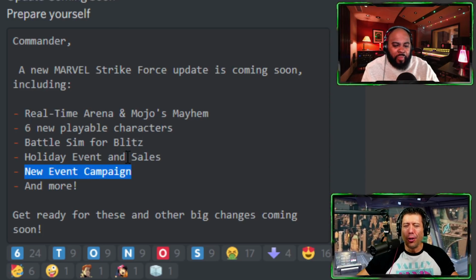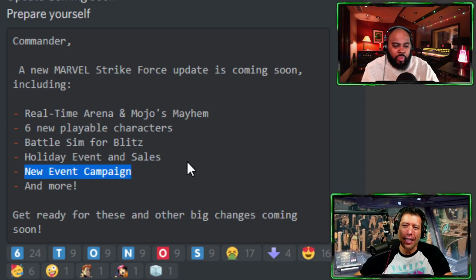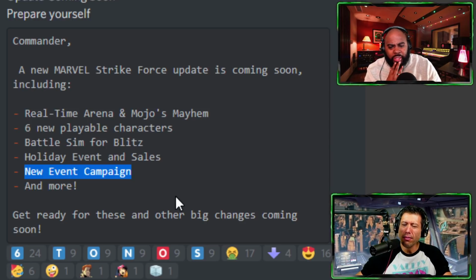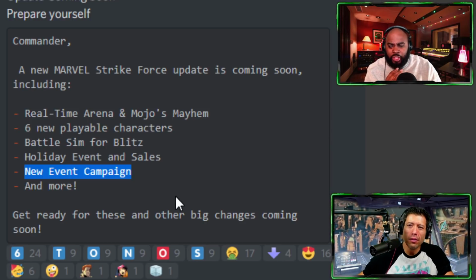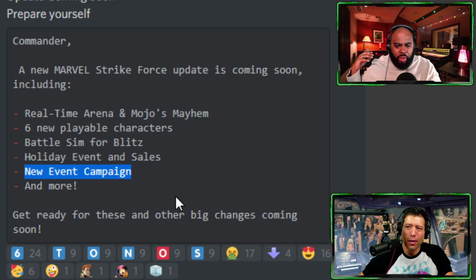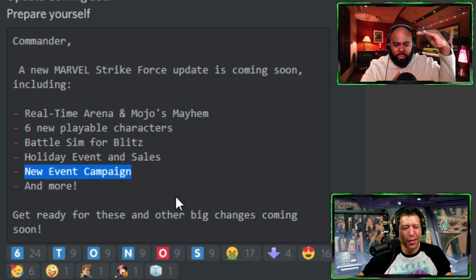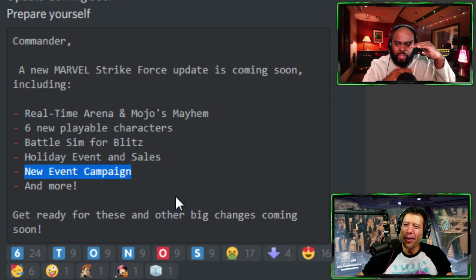New event campaign. Do you think this is a limited time event for one of these characters as a release method, or is this Doom Chapter 3? What are your predictions for what this means right here? So the new event campaign, to me, it just seems weird that they just dropped that in their new event campaign when they already talked about 6 new playable characters. It's almost like they're separating them.